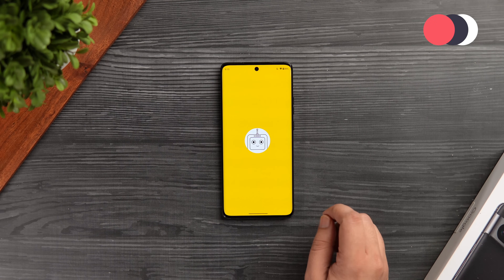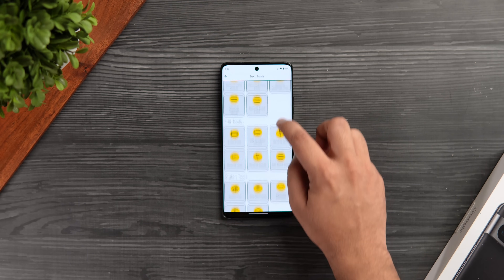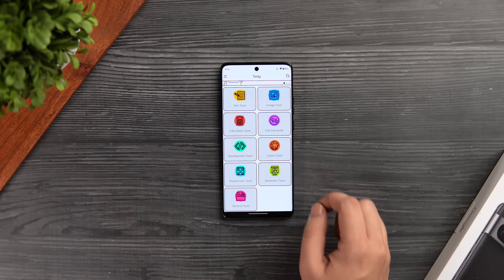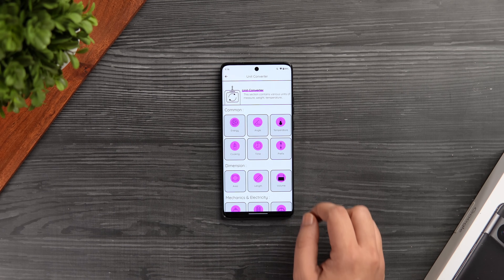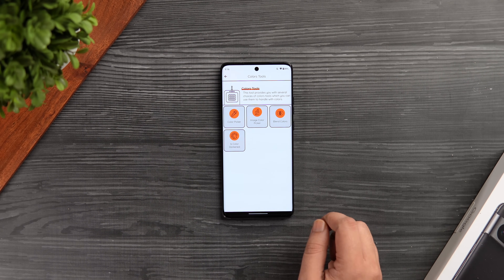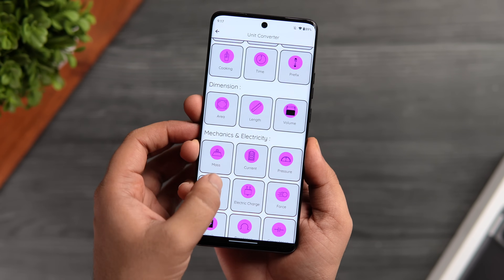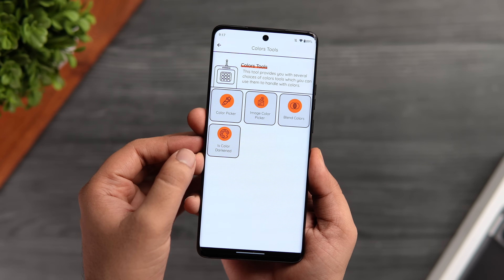Toolie is a very useful app that contains a lot of essential tools to make you more productive. Whether you're a student, teacher, or even a developer, this app is a must-have for you. It comes with 9 different sections and each one contains several useful tools. We've got text tools, image tools, calculation tools, a unit converter, really helpful programming tools, color tools and much more. You get access to all kinds of different tools inside this single app, and the best part is it doesn't require any internet connection. It's a great app filled with essential tools that can definitely help make you more productive.